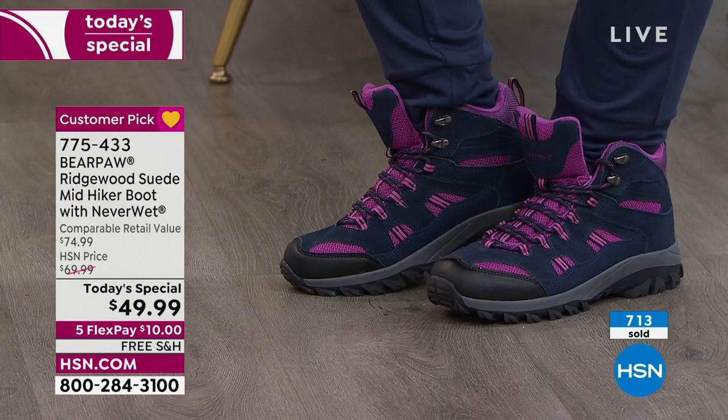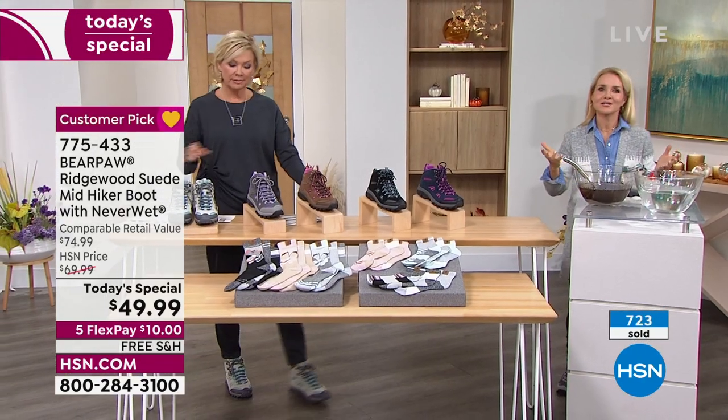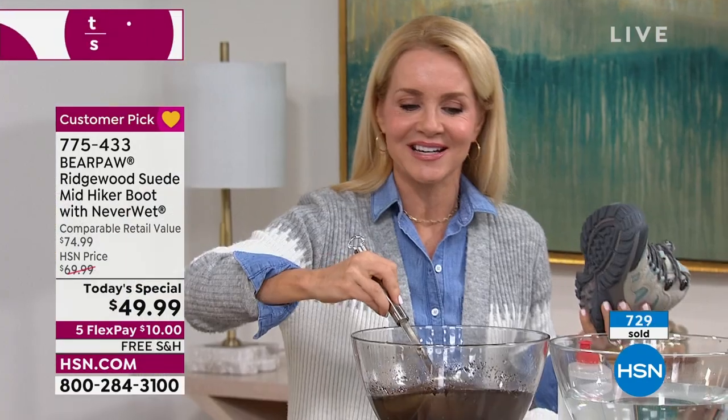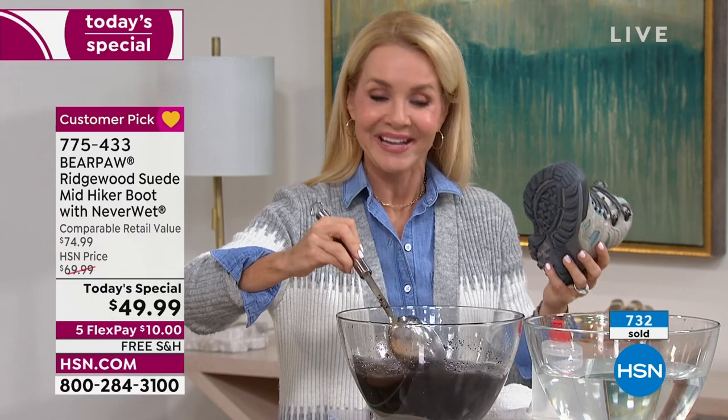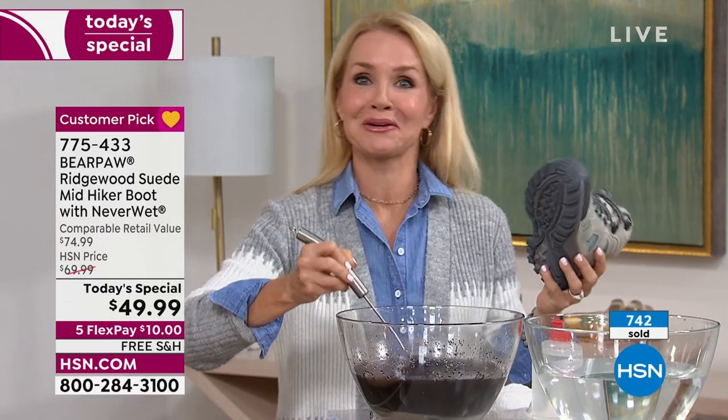It's not just a hiking boot to hit the trails, but it's that great boot that you can watch your kids in while they're playing flag football. That's how I wear mine. My son is in high school now, so I watch football from the stands. Not the stadium, maybe someday. Maybe, you know, yes. Oh, maybe a little foreshadowing.